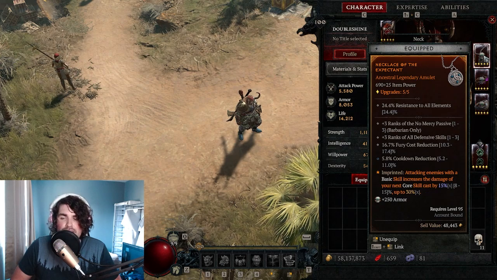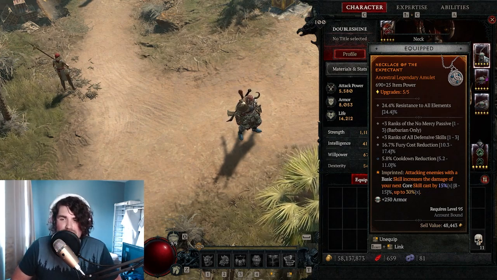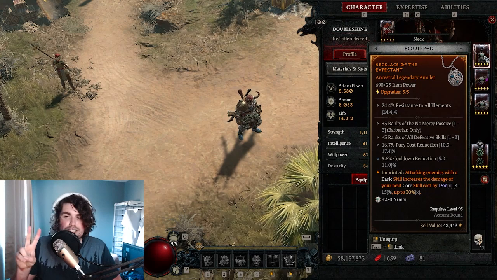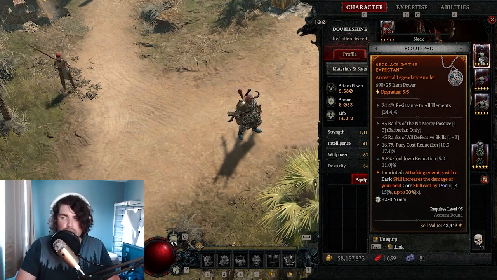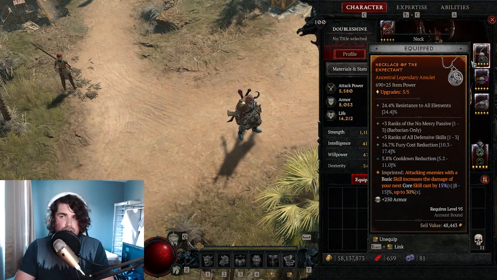For the legendary aspect, I went with Expectant. Basically, attacking enemies with a basic skill increases the damage of your next core skill by 15% up to 30%. This means that if we attack twice, we're getting the full bonus. And the idea behind this is that when we start our Whirlwind, we want to have Expectant going. So this is going to do 2 autos, then you start your Whirlwind.